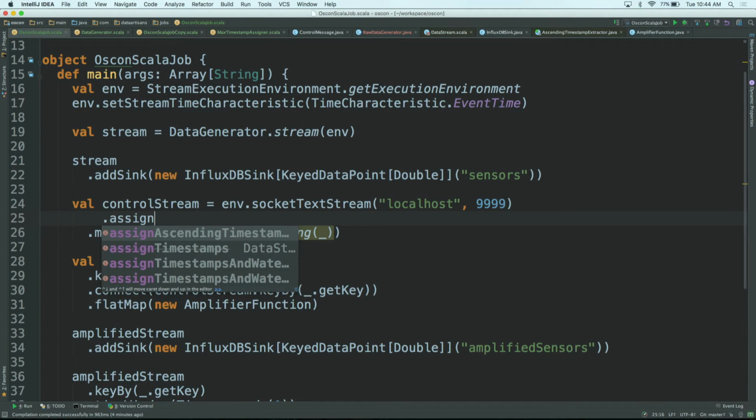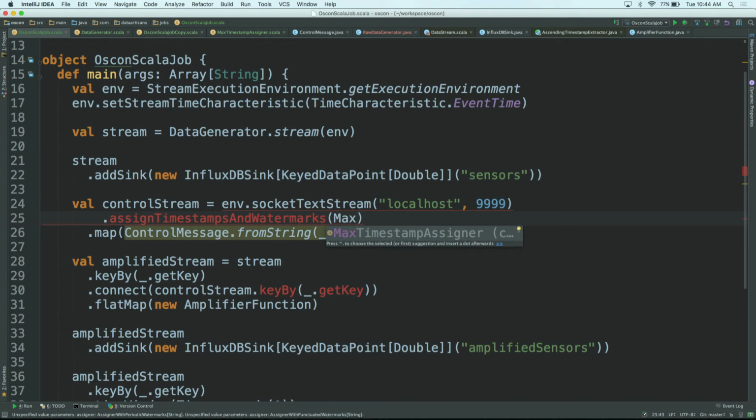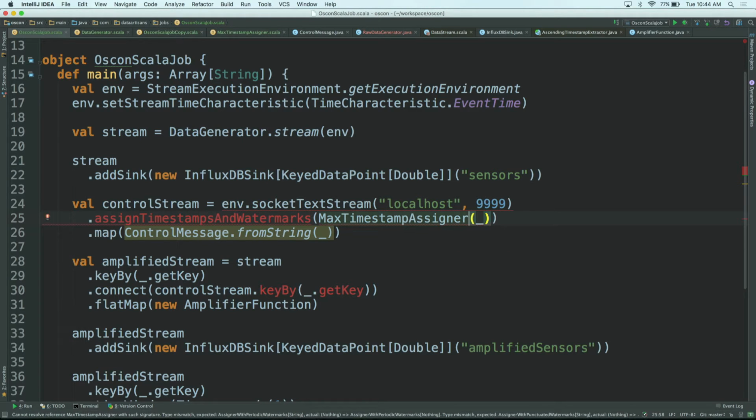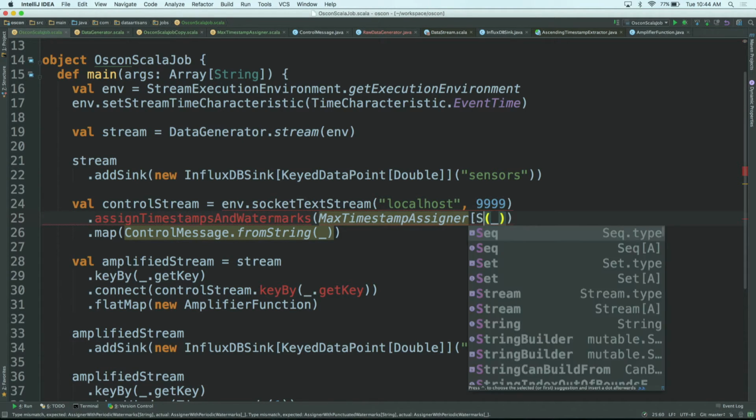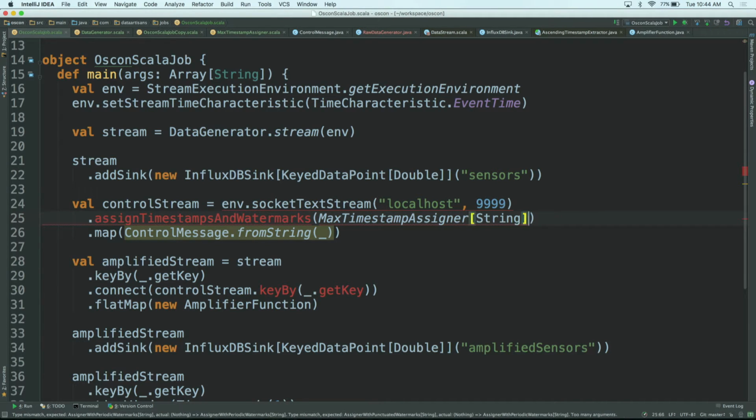This control stream, you guys saw I was just typing temp 1, pressure 2, etc. It doesn't have any natural timestamps, so I have to make up some timestamps for it. And that's what I'm doing here. I'm kind of going to gloss over this, but we can talk about it maybe at the end or if there's time. Because they need to have timestamps too. And what I'm doing is I'm just giving them the max timestamp possible. It's not really important, but it is required. For event time to work, you have to have timestamps for everything.